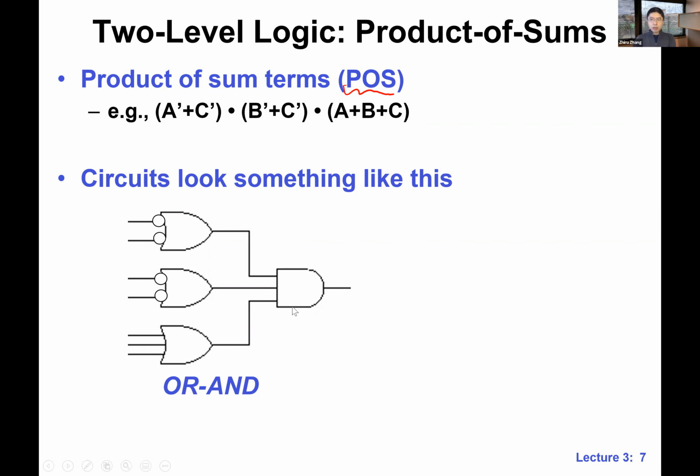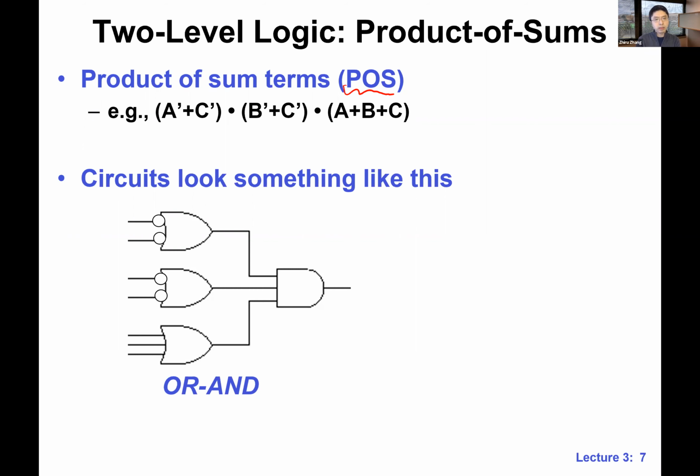Alma is asking, if it's not canonical, how exactly does this formula come from? Very good question. This is actually something that we want to answer in this lecture. Like I mentioned in the previous slide, in 2300 we usually follow these steps for two-level logic minimization: we first draw the truth table, and then we look at the canonical sum of product, and then we try to minimize it. We try to simplify it.